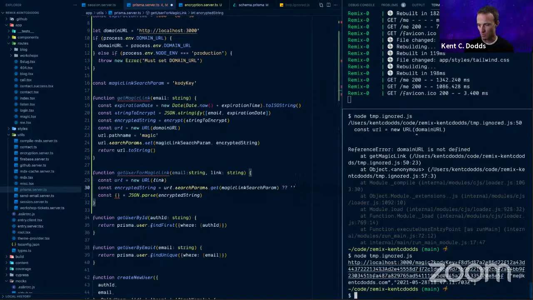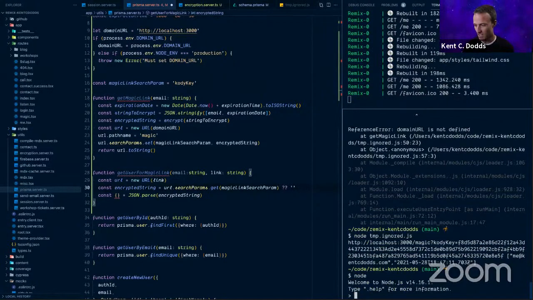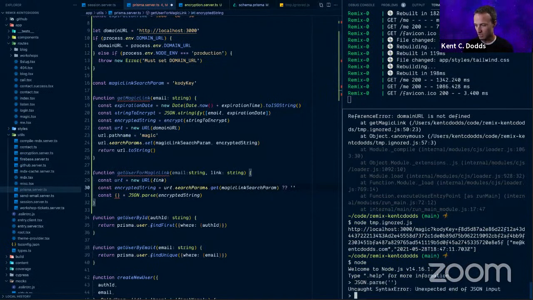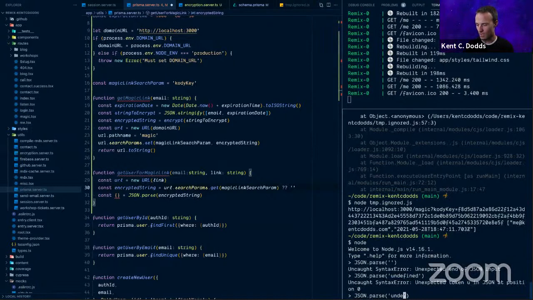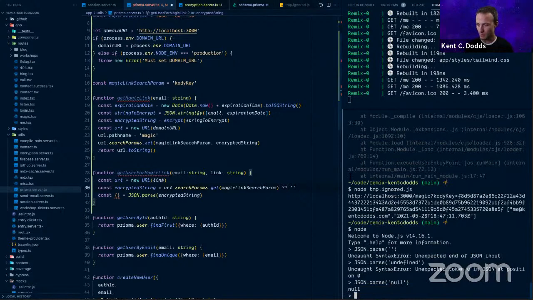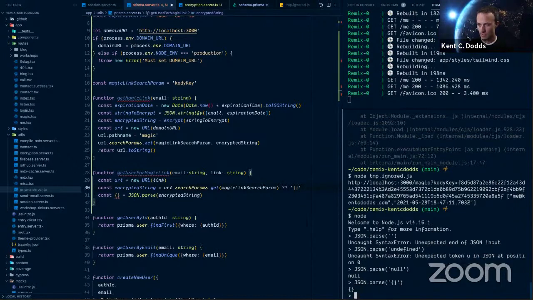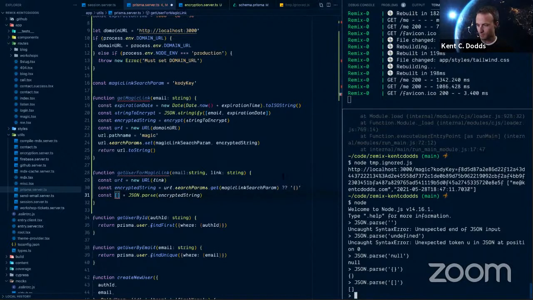Now, actually, I think if you JSON parse an empty string, you're gonna crash anyway, so we'll want to handle that. JSON parse empty string. Yeah, we'll want undefined. Or no, what do we want? Null? Yeah, there we go. That'll work. Or we could do an object, and then this line will work. Okay, so we'll destructure the, actually no, it's an array. Let's do an array. Yeah, arrays work.